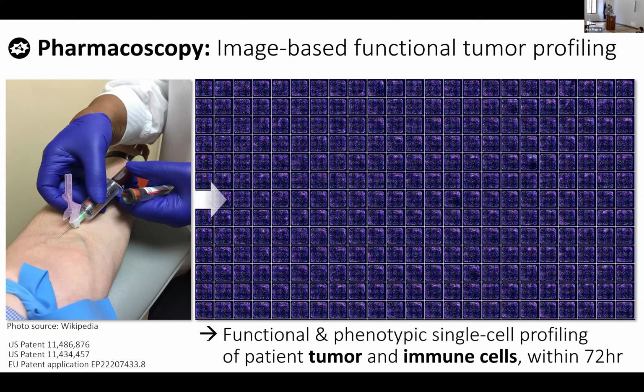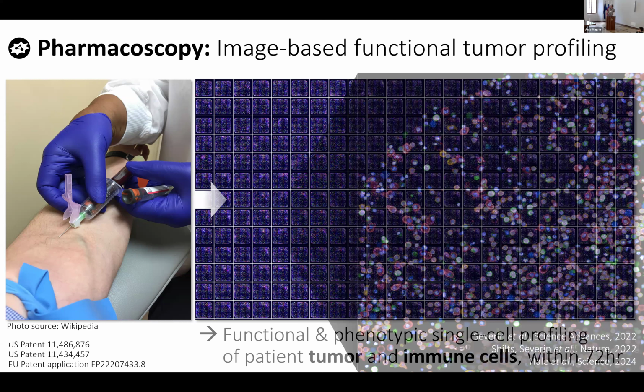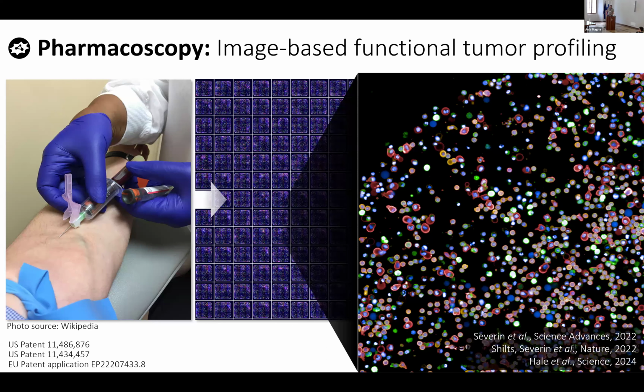The original data, though, is, of course, much higher resolution than I'm showing here. And I apologize for the speed of my connection. The original resolution is really this kind of single cell, rich, multicolor immunofluorescence data, where each blue dot is a single nucleus of a cell. So a nucleated cell contains the genome. And then the different colors and morphologies indicate different kinds of cells. The immunofluorescence staining process is really important to identify what each cell type is.